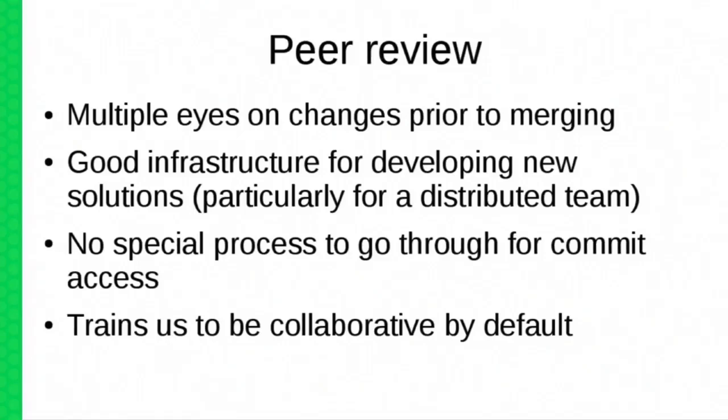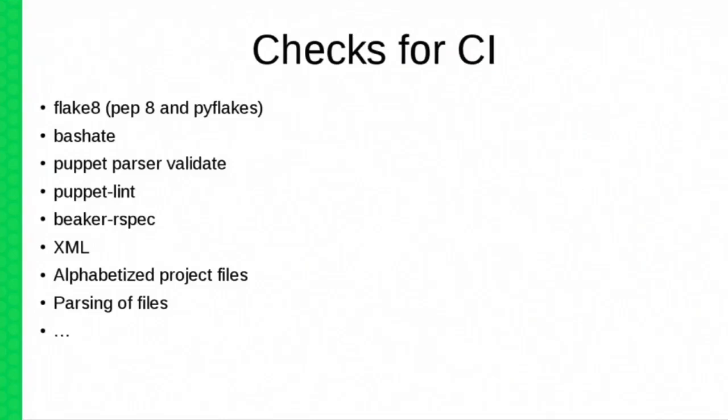So for changes that are done in CI, for any changes to the CI infrastructure itself, it's similar to code. There are tests for Flake8 or PEP 8, which are Python style checks. There are checks for Bash code, that it follows a specific style and checks for errors. You can't execute every bash script, but you can check that it is consistent, that you can do some syntax checking on it. The same with Puppet manifests. You can do some validation, some linting.